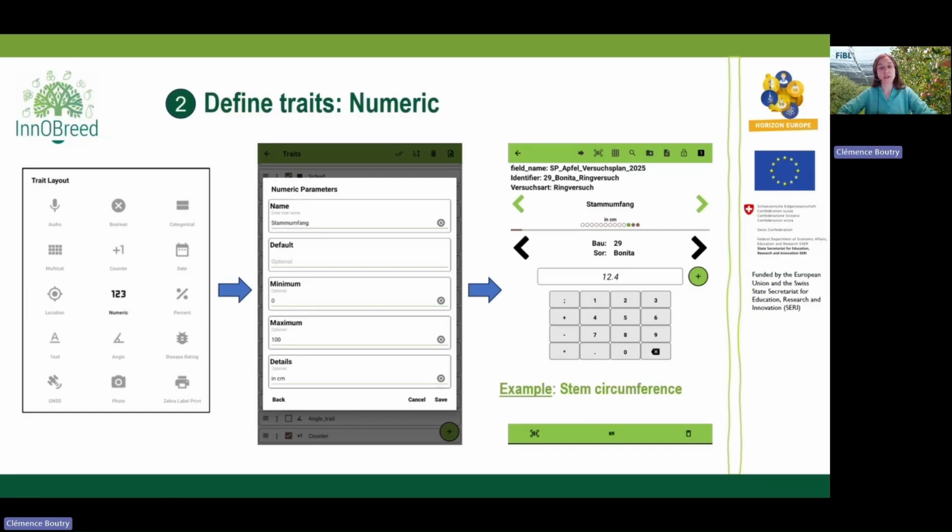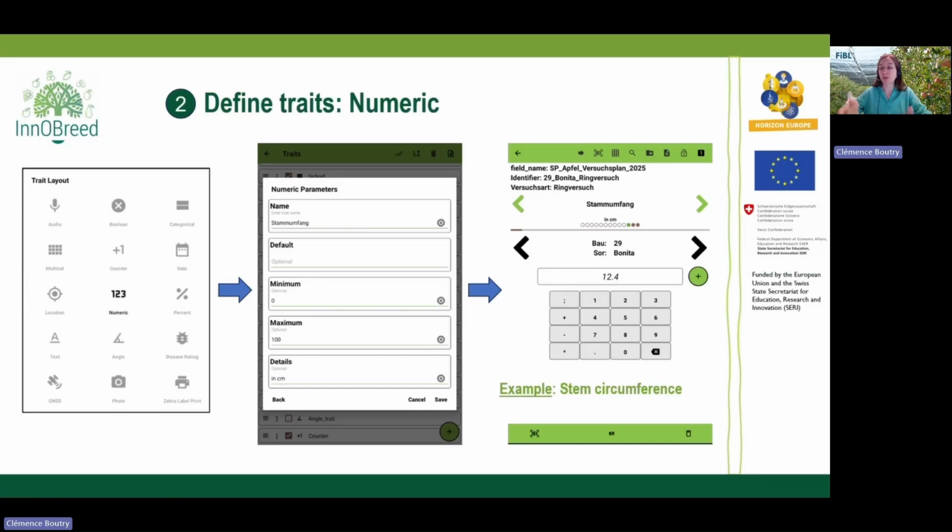Then you have numeric traits, where you can save numbers with decimals. In this example, we have stem circumference. You can set a minimum and a maximum value. Here, the minimum is set to 0 because the stem circumference cannot be negative. You could also set the minimum to 5 if you want.